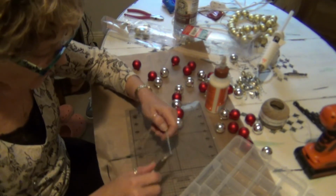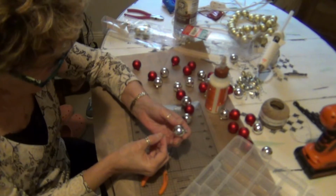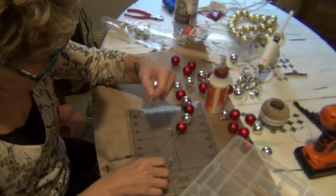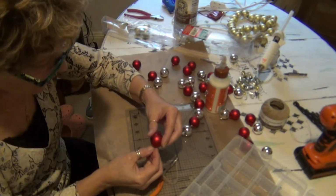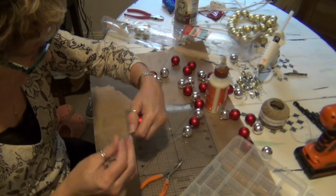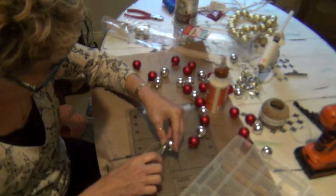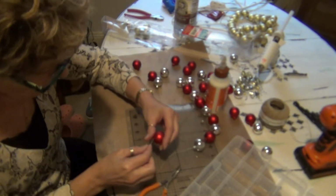Oh, and I'm not sure I mentioned it, but these little balls came from the Dollar Tree. And these are supposed to be beaded garlands. I want to use these in my Christmas displays. So that's why I didn't paint them, because I couldn't find the wooden beads there. I either had to order a bunch of them off of eBay or Amazon or something, or I could take these and paint them with spray paint. So I might have to do that if I want some for regular everyday.